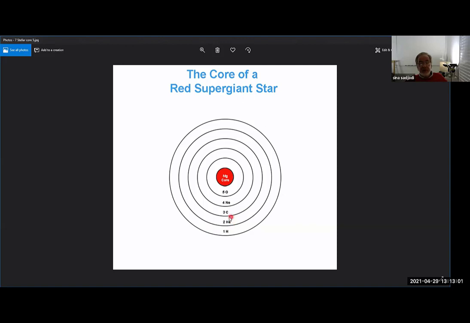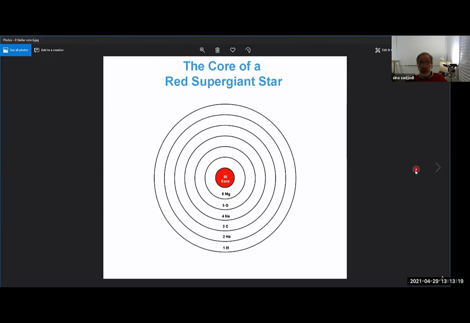So now we got 1, 2, 3, 4, 5 shells and a core burning simultaneously. This is more like an onion. In fact, they call it an onion core. So what do you think is going to happen next? Well, what does magnesium burn into? Magnesium burns into silicon. Now remember, silicon is what the Earth's surface is made of. In fact, most of the Earth's surface is silicates, silicon with something else, like silicon with oxygen and aluminum. Aluminum is also the #1 metal on the surface of the Earth. And it's all made right here. We're making all this stuff here right now.